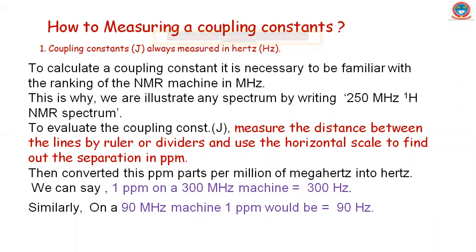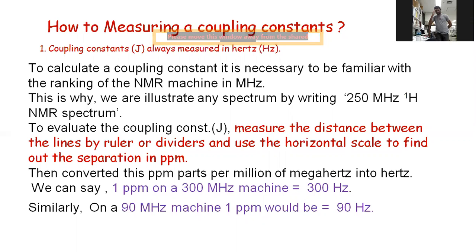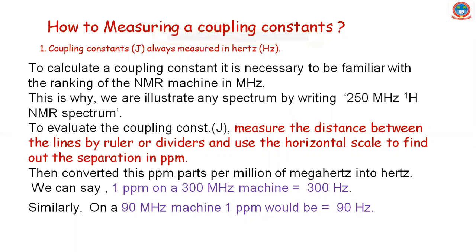What is the meaning of coupling constant? First have a simple idea. Where does the coupling constant come from? Remember, when neighboring protons sense each other, their nuclear energy goes to a higher energy. Due to their alignment with or against the applied field, they have separate energy levels. That many energy levels will form, and that many splittings will take place. We know the Pascal triangle, but that is a theoretical concept. The mechanism is very simple. Each nucleus has two energy levels.